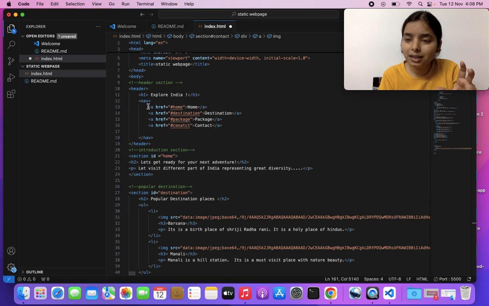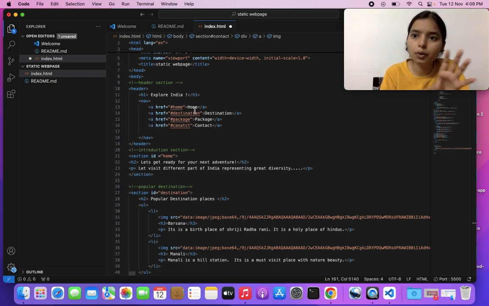Then we can see this nav tag. Nav means navigation. We added this nav tag because we wanted the anchor tags, like destination, home, package, and contact, so that if anyone comes to the web page and clicks on home or destination or package or contact, they go directly to that section within the page.